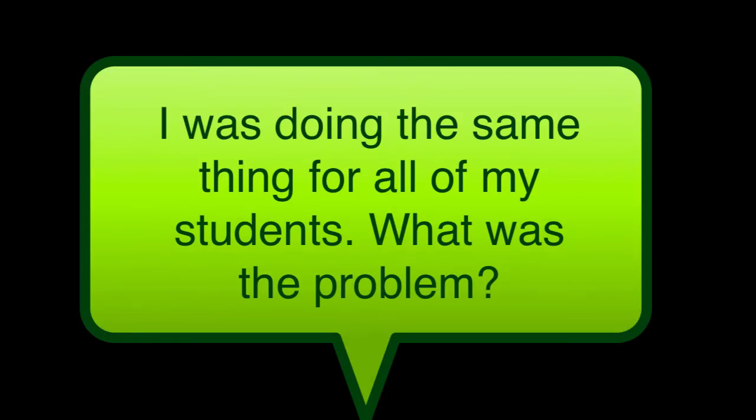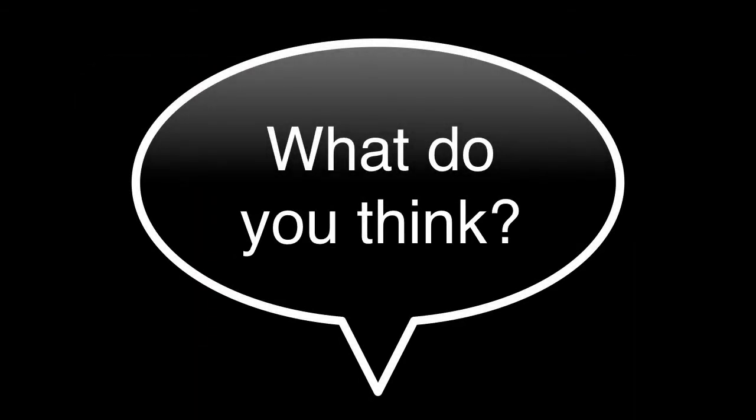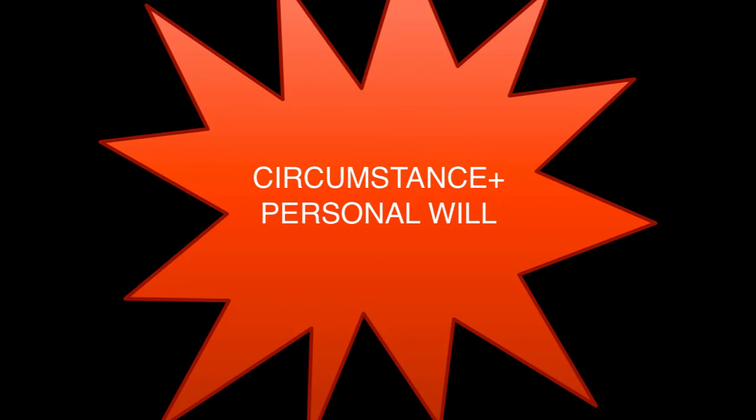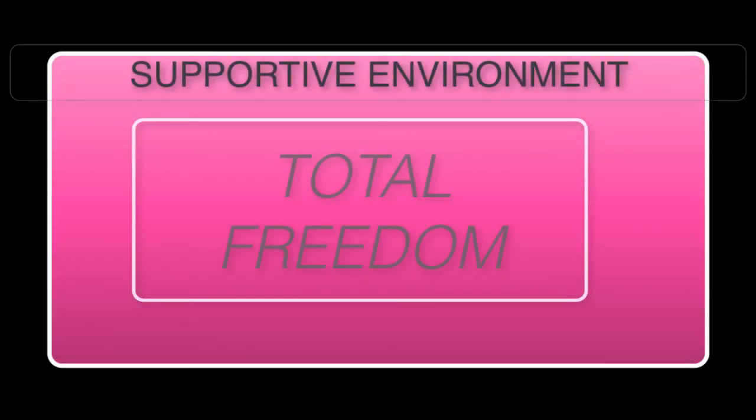What was the problem? So, that's a good question. What do you think? What was the problem? Hopefully, by now you're beginning to understand that the alchemy of learning is a concoction of circumstance and personal will. The scientific paradigms available when Delpit wrote this article led teachers to believe that learning was a simple matter of creating supportive learning environments and inviting students to do as they wished.